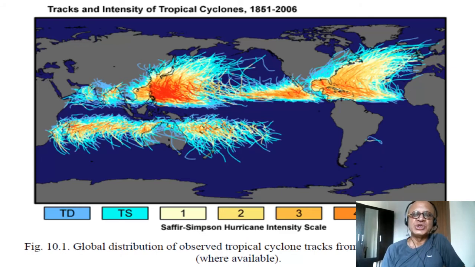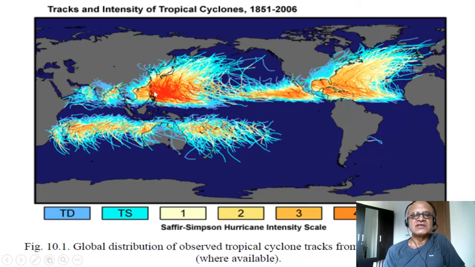minimum level of rotation, and as you go to the equator, the rotational effect of the planet around its axis is zero. It's a linear motion. You have to step off, and then you have to get to a critical latitude to get sufficient rotation for cyclones to form. In the southern hemisphere as well, the Indian Ocean is quite active, and so is the Pacific. We'll see some examples, and you can see that the tropical Atlantic has had one cyclone, tropical cyclone, so it's not a very active region at all.